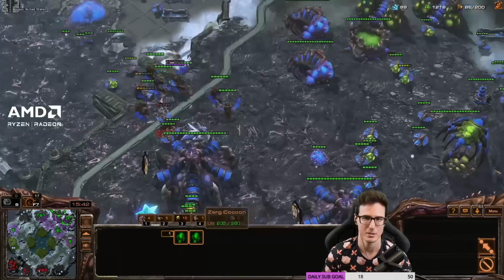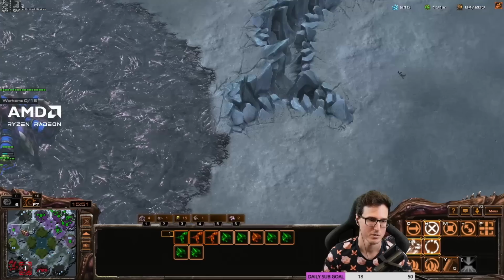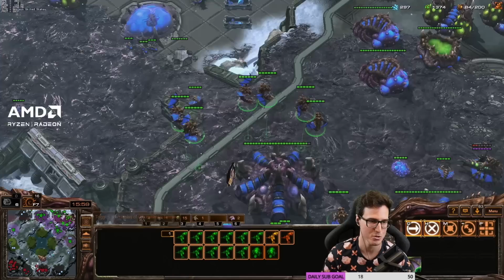Okay, let's grab these guys, put them on a hatchery that's actually got good mining. We've got plenty of gas in the bank. These guys as well, hatchery that's got good mining. These guys, put them there, put some down here. I've still got 50 drones, which should be a decent economy.